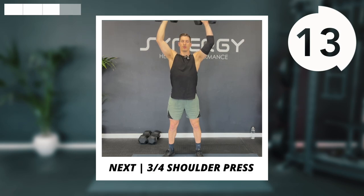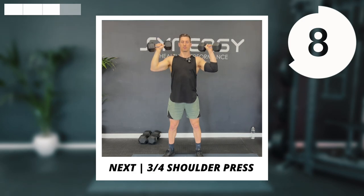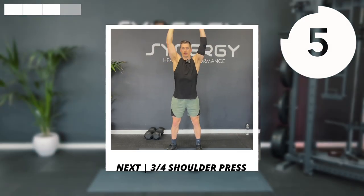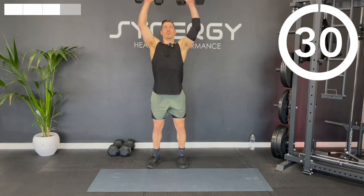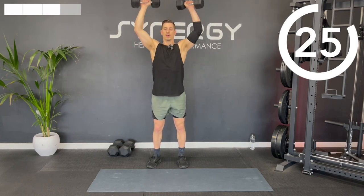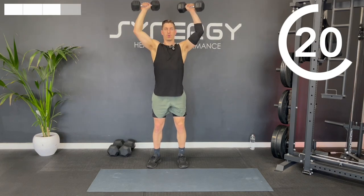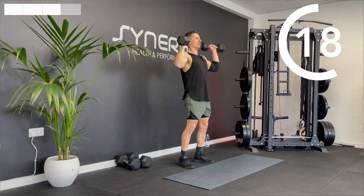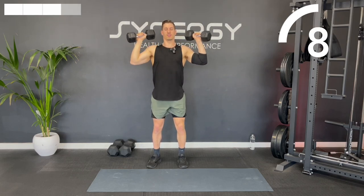Three-quarter shoulder press. So you're not gonna come to rest on your shoulders. You're gonna come almost to the top, but you're just gonna avoid that rest in the lockout position. So I'm almost up, but not quite, and I'm not resting at the bottom. Get your shoulders to burn with this relatively lightweight for a shoulder press. I can definitely feel mine working.